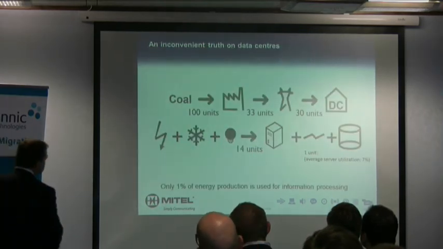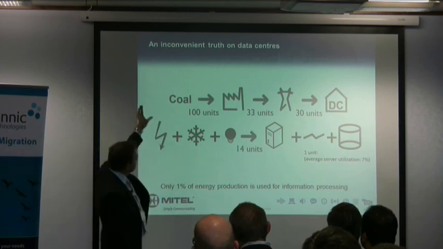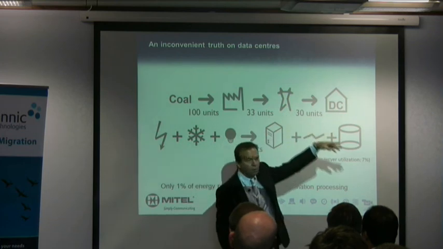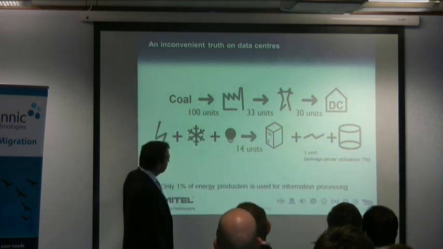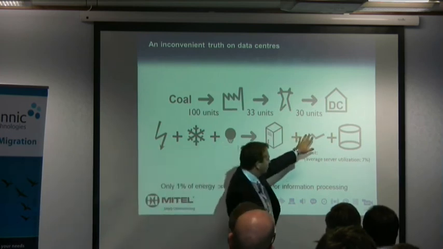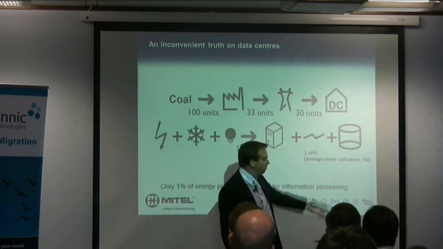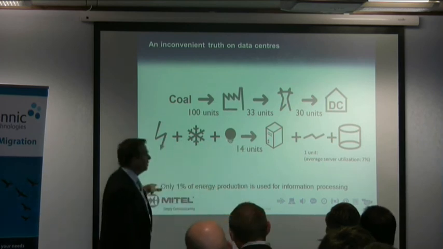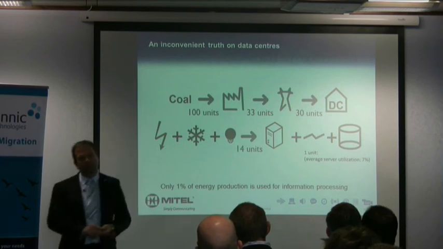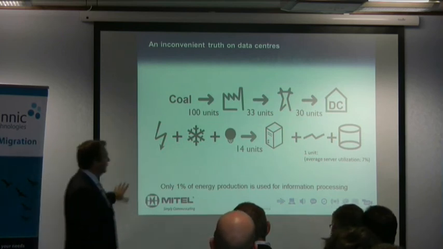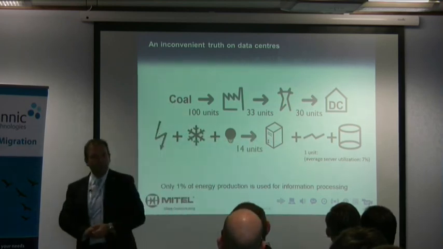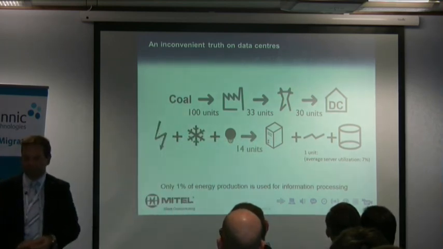And this is important because, I love this slide, 100 units of coal going into the power station, 63 of them get lost in the network, you lose another 14 in the heating, lighting and ventilation, and then if you have a server utilisation of 7–10%, then only 1% of the energy that is fed into the process is actually used for processing. So any gains you can make here have a huge effect on the lumps of coal that go into the front of the process.